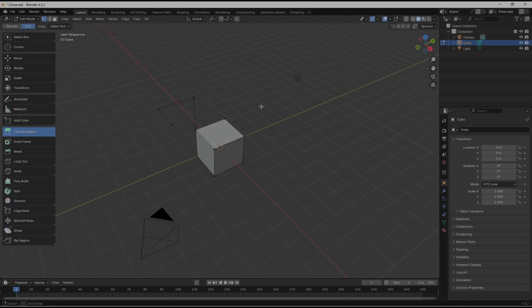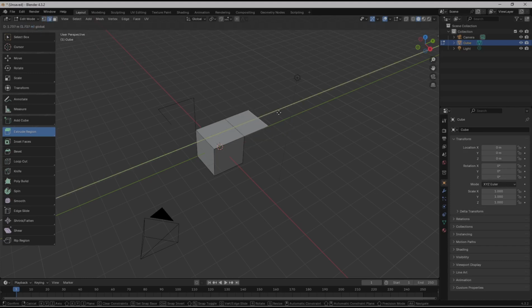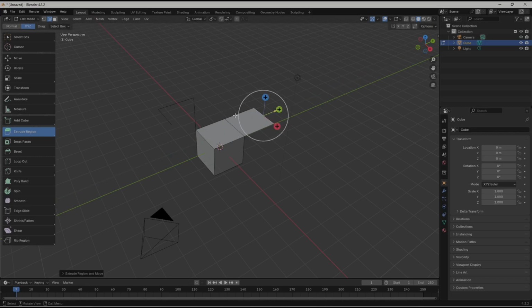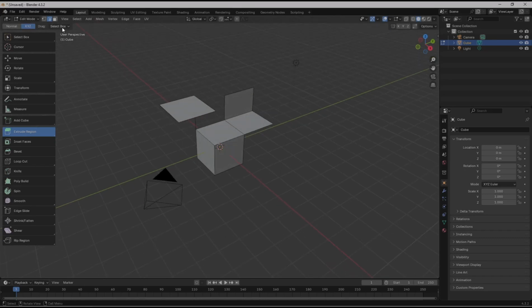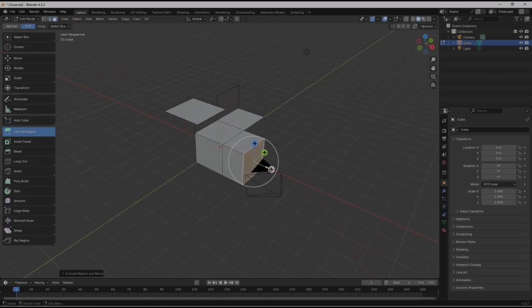It's different if you use the edge. I will select this edge, and it will create a surface object. And also I will select this edge, you can extrude in here. Next I will change again into face selection. You can select this face, and we create a full shape object.